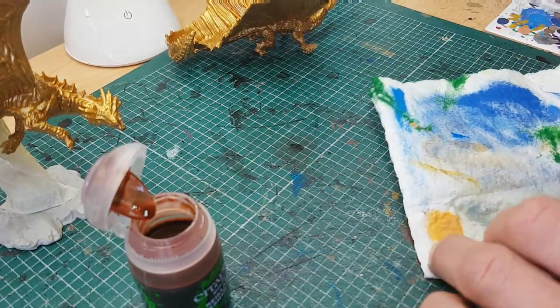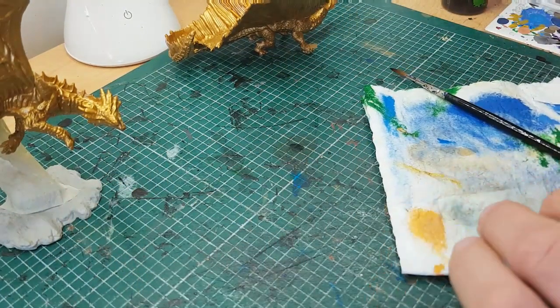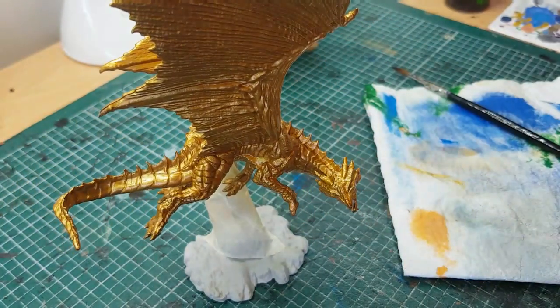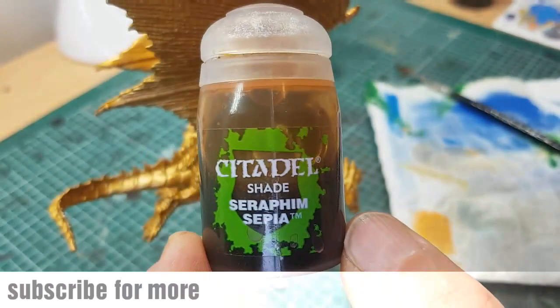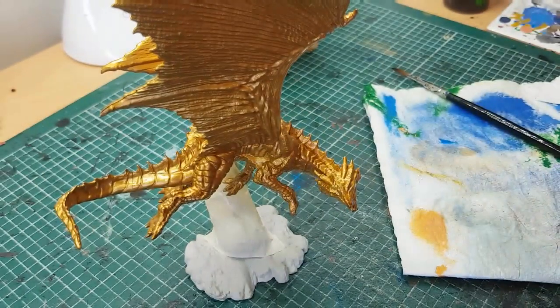But I know that brass really isn't this color, but brass dragons are. So onto the bronze, which, as you can see from the artwork, has a bit duller brownish color on the scales with green trim. So this time I'm going to use Citadel Seraphim Sepia. And exactly the same thing.